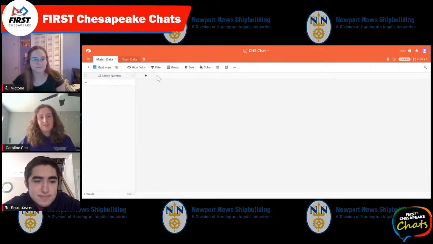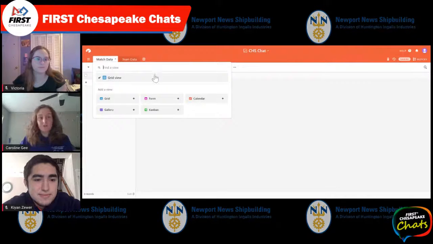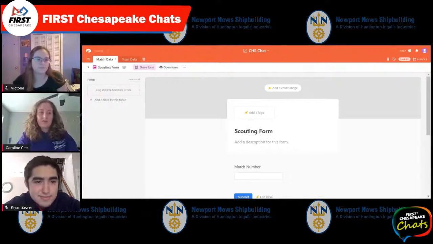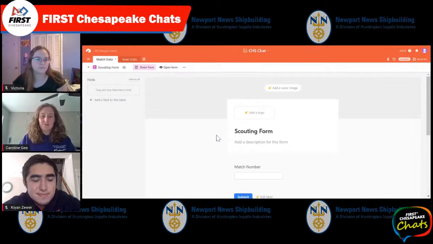And instead of adding in my columns here like you would in a normal database setup where it sort of looks like a spreadsheet, I'm going to instead make a different view. So we have our grid view already, and now I'm going to make a form view, which is going to look really similar to Google or Microsoft Forms if you've worked with those before. So it's really easy to work with. It's very intuitive. It's one of the reasons I love Airtable. So I'm just going to go ahead and rename the form. So this is our scouting form, and what this is going to end up being is what you actually send out to your scouts.